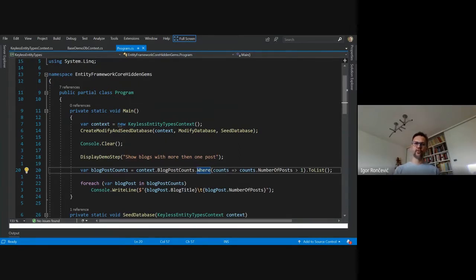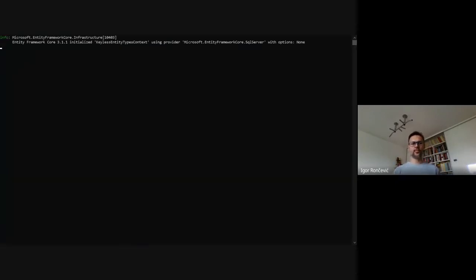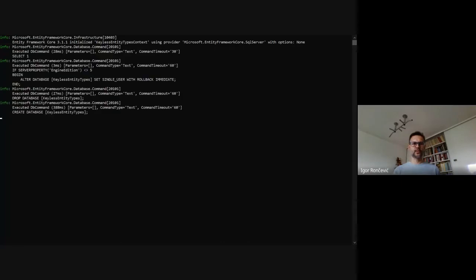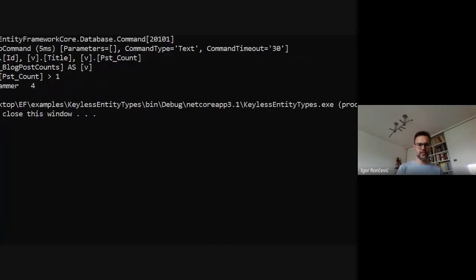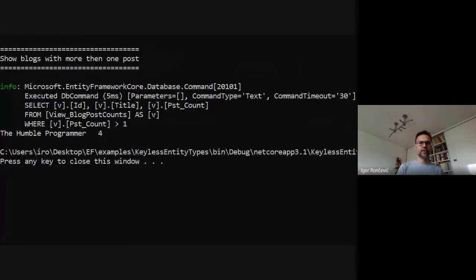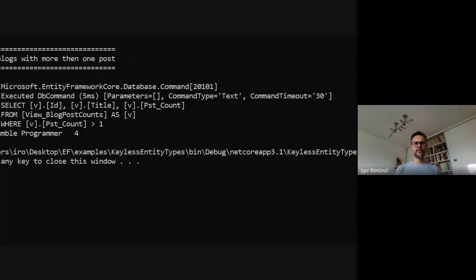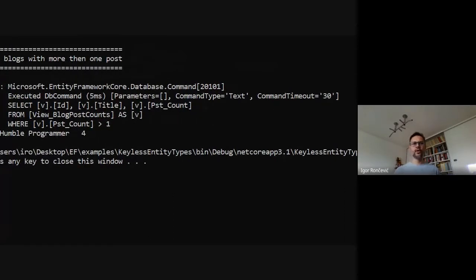And Entity Framework will, in the background, which is something I'm going to show you right away, create proper queries. So if you see how the select looks like, here it is. You can see that Entity Framework, of course, translated the query, our Wheres, and so on, into the proper one and uses the view in the background.